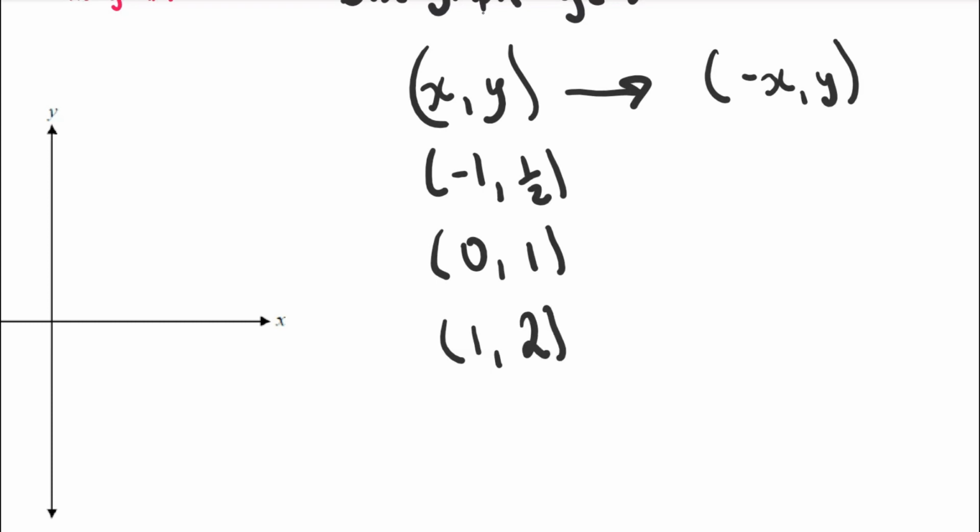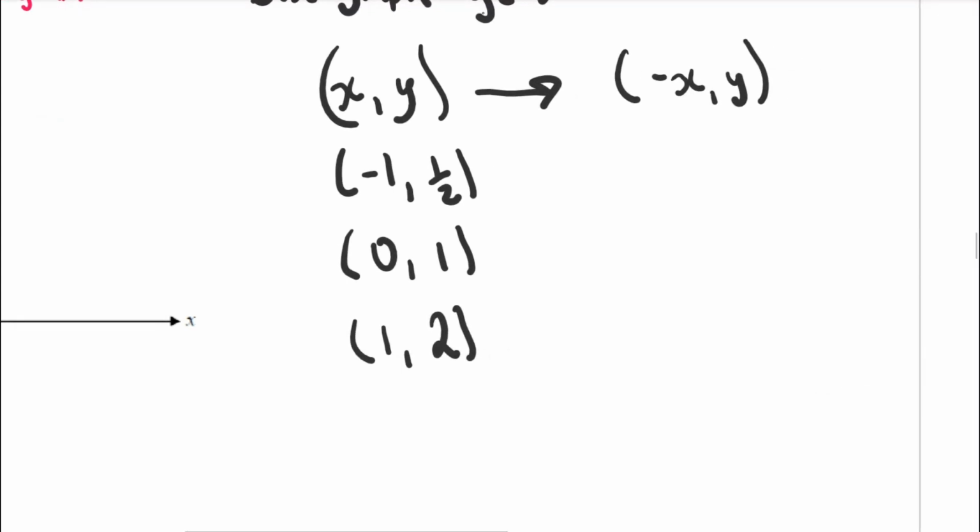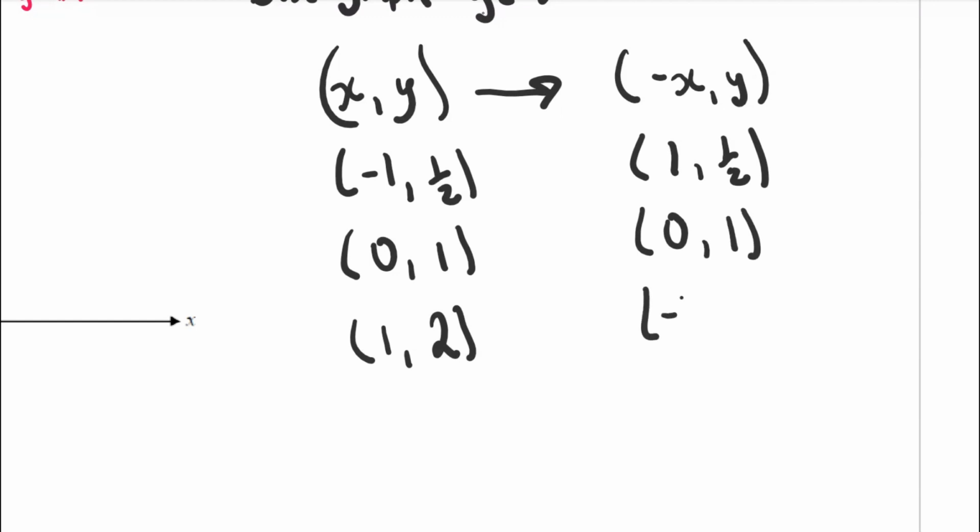Now, since we are now applying the transformation to it, we're going to do a reflection. So all of your negative x values will become positive values, and all your positive x values will now become negative. Okay, so you're just swapping signs. So it's going to be 1 and 1/2, and then 0 and 1, because 0, it doesn't matter, it's still 0. And finally, at -1, we will have the value of 2.